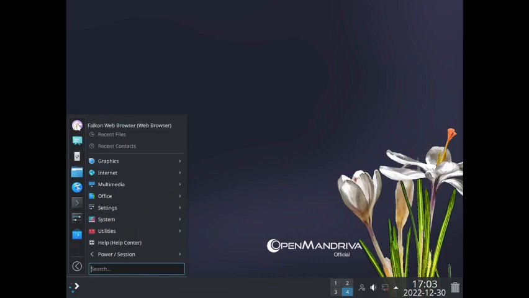So this is the favorites. So you got the Falcon web browser in the favorites. You have got this NeoChat. It is a Matrix client. This is the KDE Connect. This is the Dolphin file manager. Then you have got Kate. It is an advanced text editor. Console, it is a terminal. System settings and the Discover software center is there.